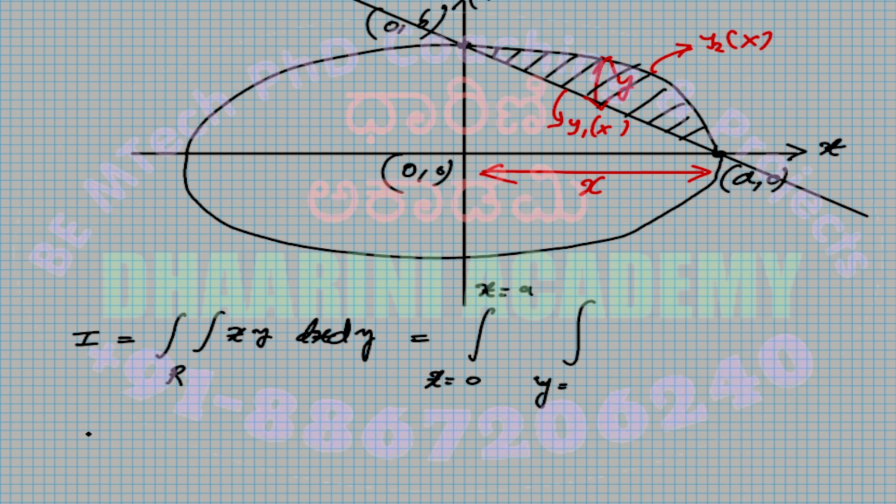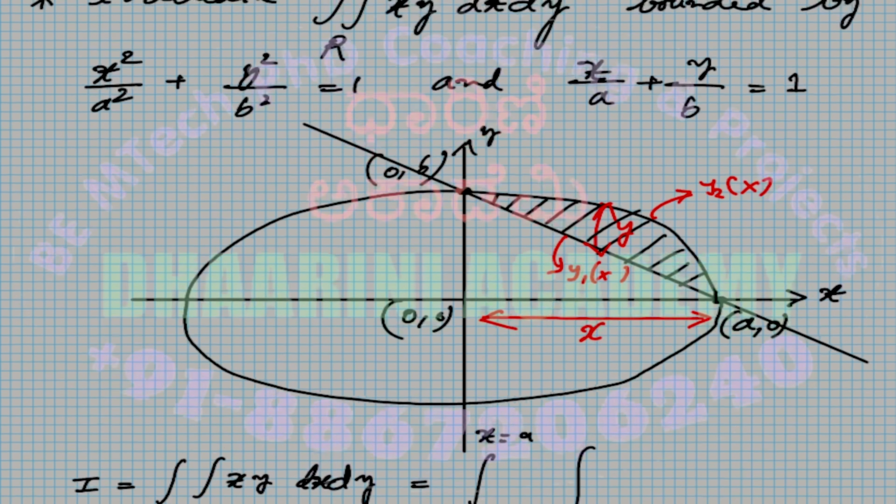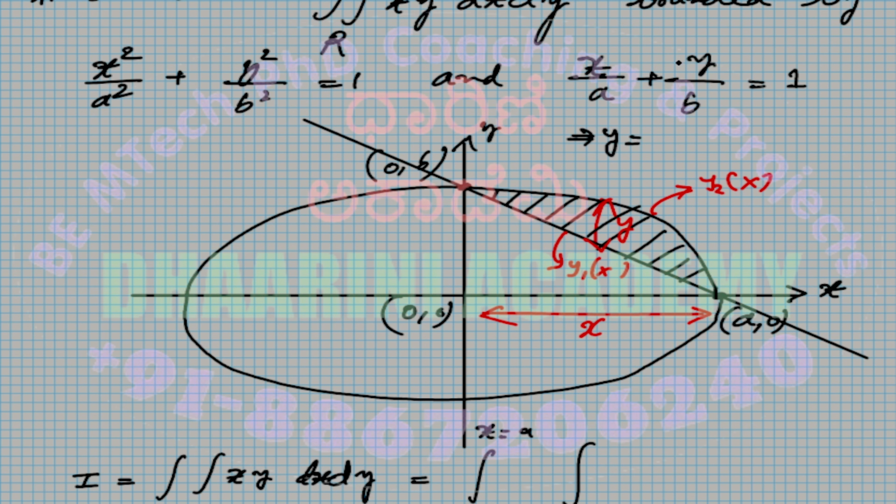So equation of straight line says, I'll do it somewhere else so that I can come back. This implies what is the y value? Y starts from the straight line and goes till the ellipse. The minimum value of y is on y1 of x, which is the straight line, and the maximum value of y is where it is an ellipse. So I have to write the equation of y for both of them. From the straight line, can I write b by a? This is the simplified version. For the straight line there is no square: b by a times a minus x. The other one, what you told is right. So y will be equal to b by a root of a squared minus x squared.